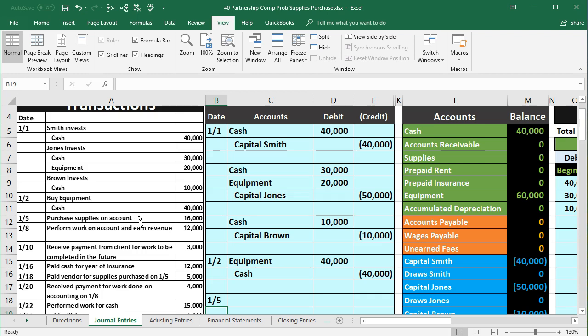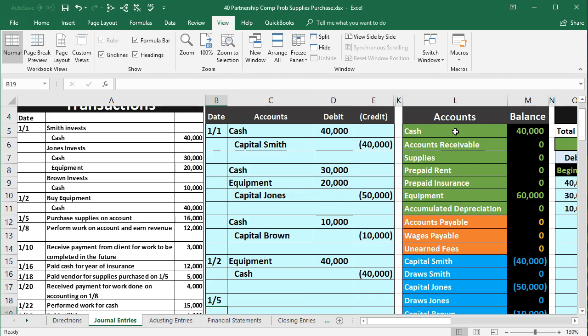It might say on credit, on account. What that means is we purchased supplies and we didn't pay cash. And the default for us not paying cash is we bought some kind of liability, which for us is going to be accounts payable. So if we go through our thought process, then we're going to say, is cash affected? And we're going to say, no, we purchased it on account. And then I would think, what did we get?